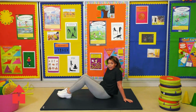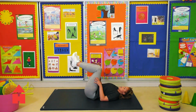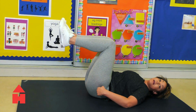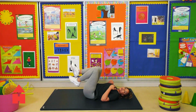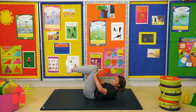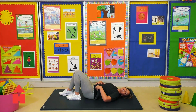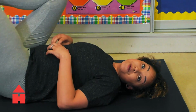All right. Next one we're gonna do is we're gonna make a 90 degree angle with our legs. So, or an L shape. See that 90 degree angle? Or L shape. And we're gonna just crunch up. So, we're just gonna try and get our shoulders up off the ground. All right, so it's not a total sit-up, it's just a crunch, and I want you to really visualize squeezing your tummy muscles, okay? Because that will give you an even deeper workout to improve building your muscles.